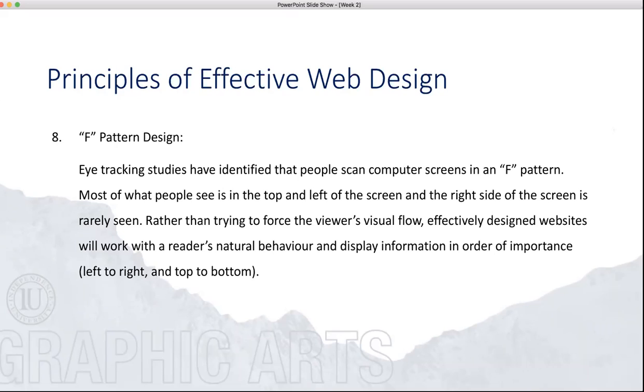Think about when you pull up a web page. Where's the first place you look? Normally, it's top left corner, right, and you scan across the header. Why? Because that's where we find important information, like if they're having a sale, if there's a coupon code, things like that. We all find it right there in the header, somewhere right at the top. So we scan that, and then we go back to the left, and we start scanning down the page. And then somewhere in there, we're going to find something we're looking for and scan a little bit further to the right. This is where that F comes in.